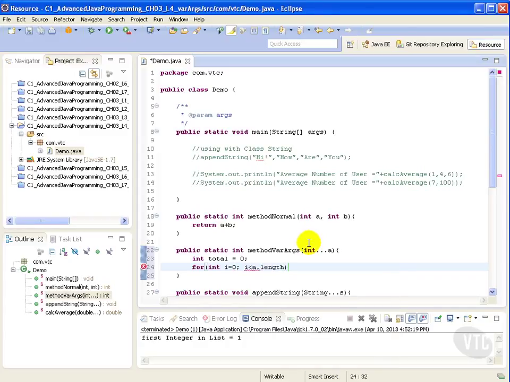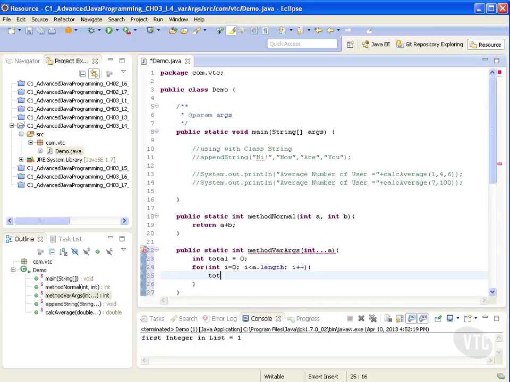I'm going to access the length of the array being used. I'm going to sum up the total. And I'm going to print the total summed up of all the values passed.